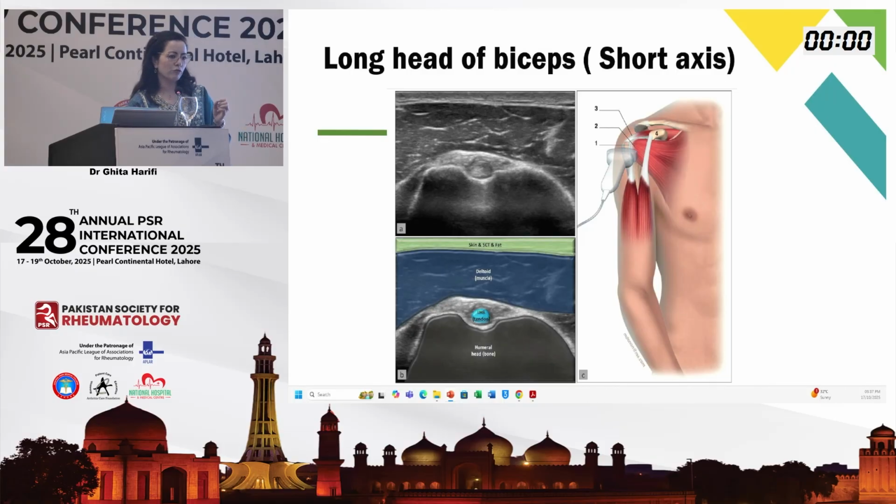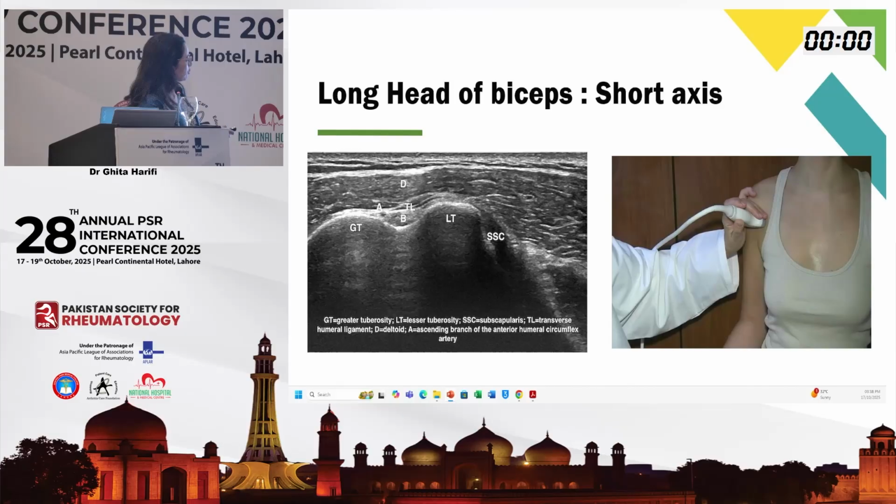You look for long head of biceps. This is your reference. You start from there, the starting point. And this is the view that you expect. You see the tendon, transverse or short axis of the long head of biceps in its groove made of the greater tuberosity and lesser tuberosity. And on the top of it, you have a ligament that we call transverse ligament, okay? On top of it comes the deltoid muscle. So this is basically the first scan, short axis of long biceps. So this is how it looks like, and this is the position of the probe. And like I said, we'll have to do a bit of rotation to see the long head of biceps.